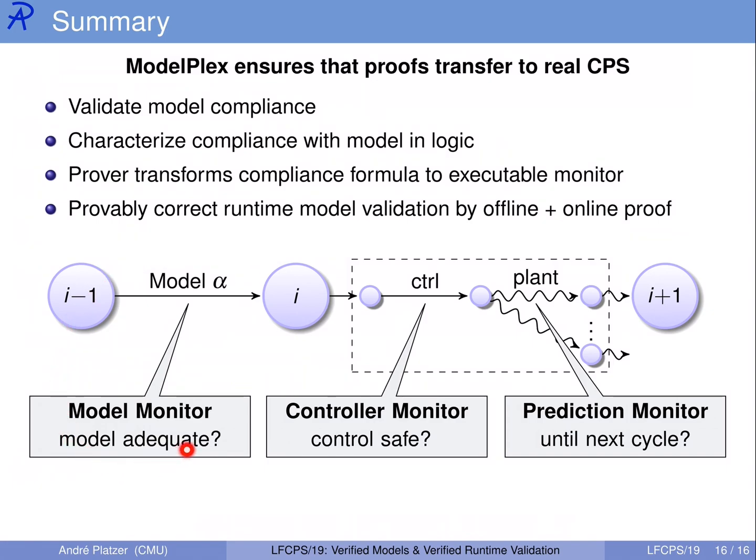To overall give you provably correct runtime model validation by combining offline and online proofs, where you first have a model monitor for the question, is the transition from the old state to the new state compatible with the model? Or you can already interfere while the control implementation is running and ask the question with a controller monitor, is this control decision safe before I execute anything at all? And with a prediction monitor, make that compatible even with disturbed plant behavior to say, is there possibly a disturbance that might overcome the safety of the system? If no, then we can run it, and otherwise we may have to act a little bit more conservatively.